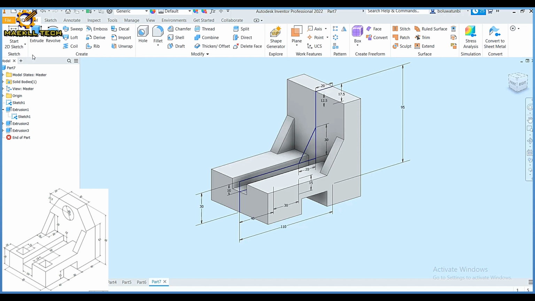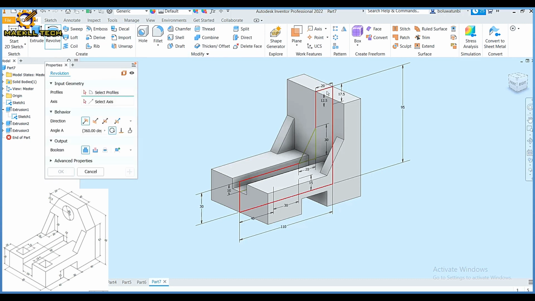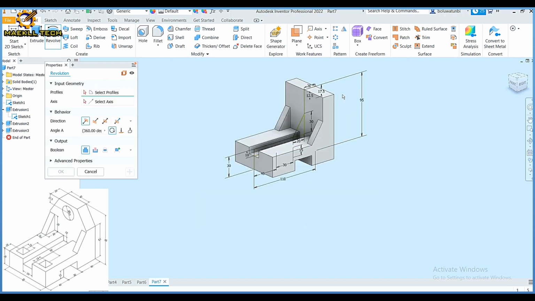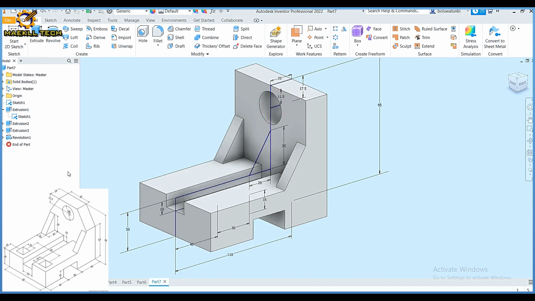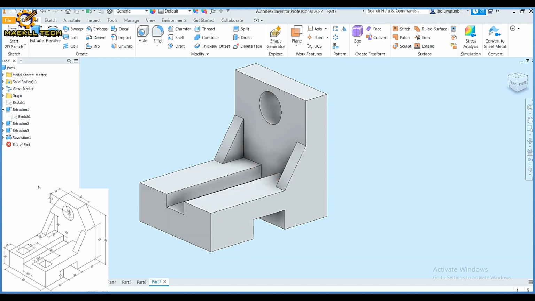Okay, so then I'm going to pick my revolve. Picking my revolve, I come here, see what I'm picking here, please look. So not this first mark but this second mark. Okay, that 12.5, I pick that, I select on axis, then I pick, see the horizontal line under, not the one at the top, the one under right here. Okay, I click that, then I click on cut. So I have that. So as it is now, I can actually hide my sketch, hide the visibility. So that is that about that.